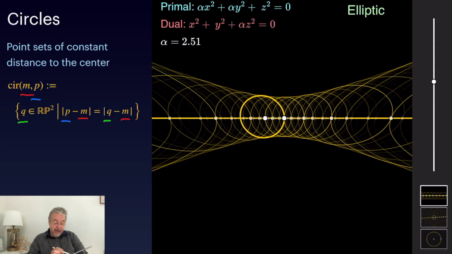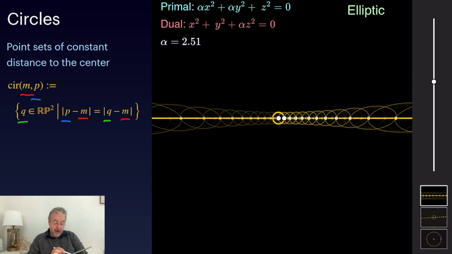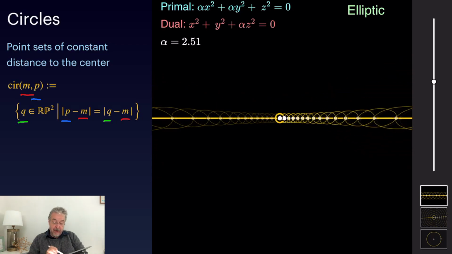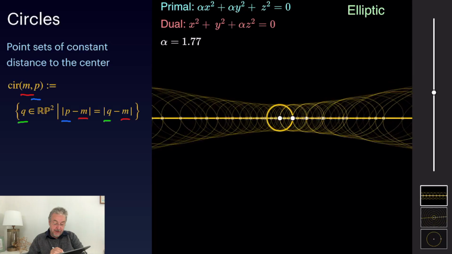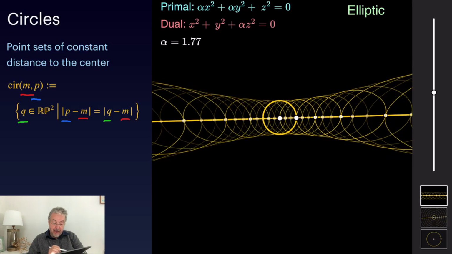And what you see here now is a chain of unit circles in elliptic geometry. So you see they get larger and larger, come back from the other side and approach again our point that we had in here. And I made this transition pretty fast on purpose because I want to show you what happens if you do it slowly now.